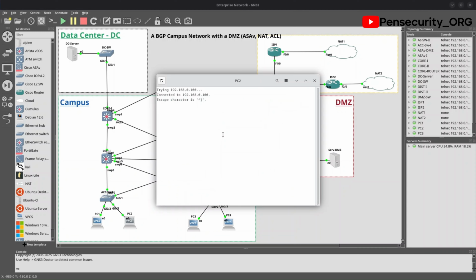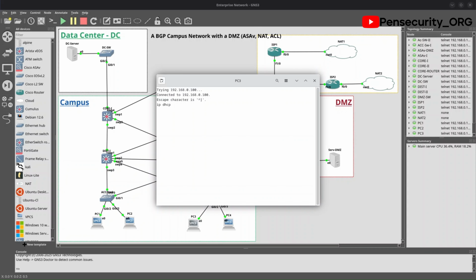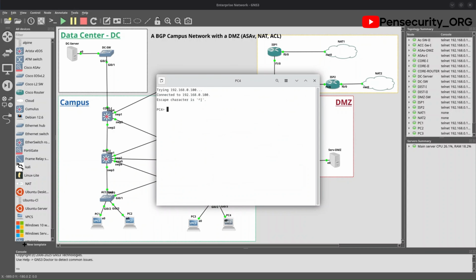So let us try to get IP addresses for, because I know I told you we have different VLANs. The first one was VLAN 10. This will be VLAN 20. Let's confirm. Yes, so it's 10.10.20.100. So VLAN 20. Then the next will be VLAN 30. Let's see if we'll get an IP address for VLAN 30. Yes, we've gotten the IP address for VLAN 30. So let's say we'll get an IP address for VLAN 40. That's our last IP address scheme.